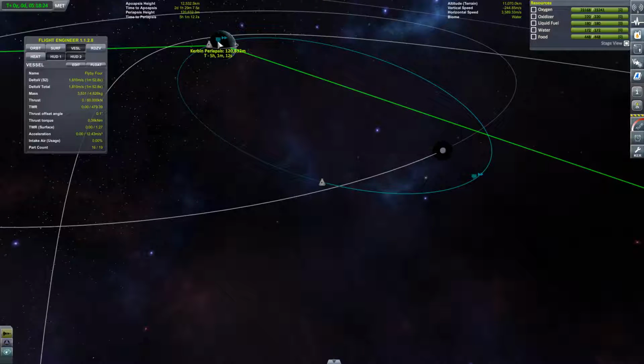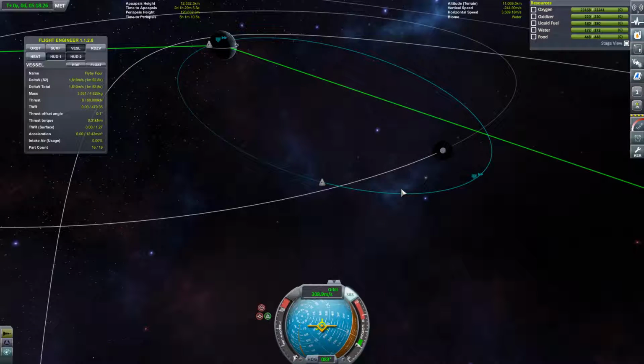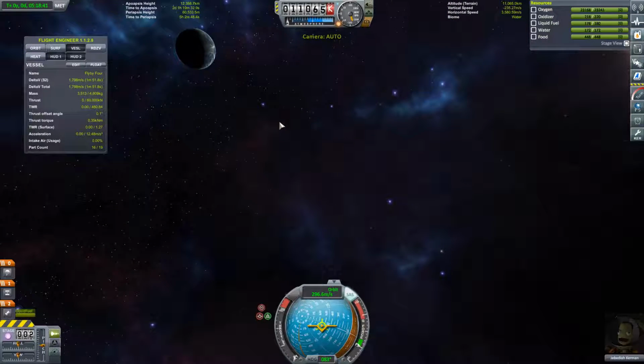I want to bring that down. So fire up the engine. Bring it down to about 60, I think. There we are. And what I'll do is when we get down basically in the atmosphere, I will fire the engine, burn off all the fuel that's in here. Hopefully slowing us down enough to, well, to not burn up.